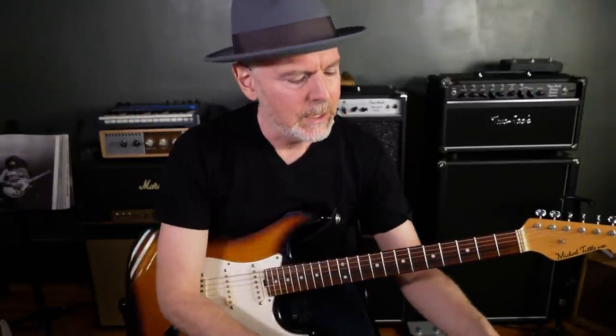Okay, once again, to run over the idea, I'm using the three minor chords contained in this key I'm playing in. So the Stairway to Heaven kind of jam is in the key of A minor. So my three minor chords in A minor are A minor, D minor, and E minor. So let's hear what those pentatonic scales sound like.